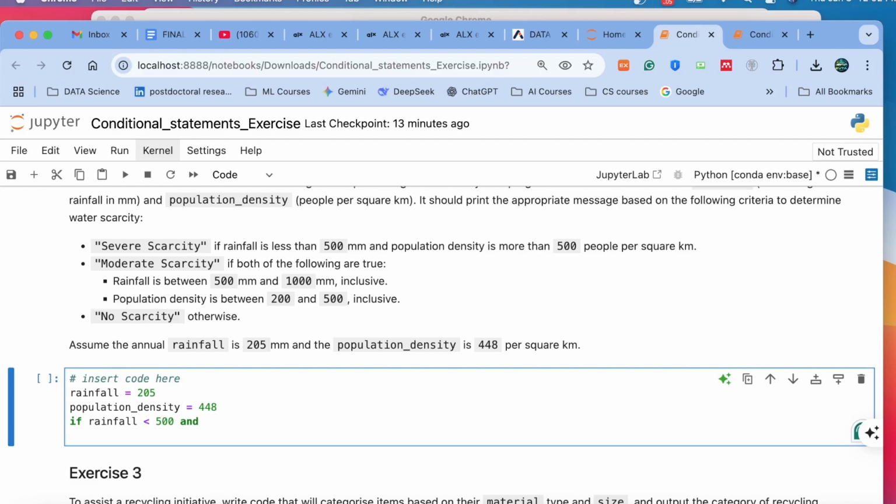It should be connected with and should also be true, with the population density in between this, inclusive. In between 200 less than or equal to the population density less than or equal to 500.